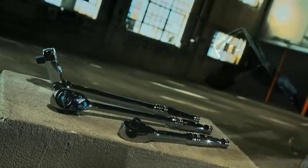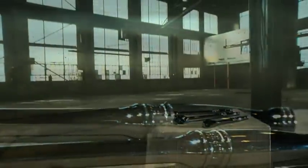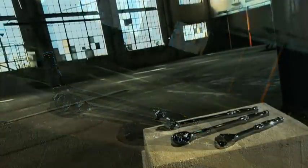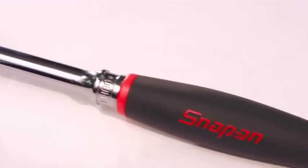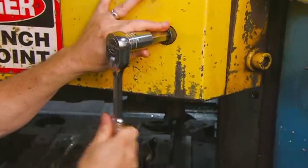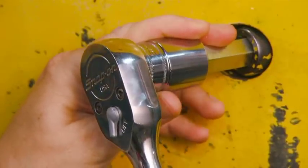Ratchets come in many shapes and sizes and can tackle almost any job. Ratchets with socket attachments deliver more power and speed without slipping or damaging the bolt or nut. Just snap an interchangeable socket onto the ratchet and you're ready to get the job done quickly and properly. Versatile and easy to use, a ratchet tightens or loosens nuts and bolts in a continuous motion. It uses removable sockets that fit many different sizes of fittings and fasteners.